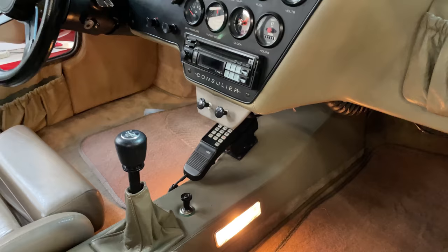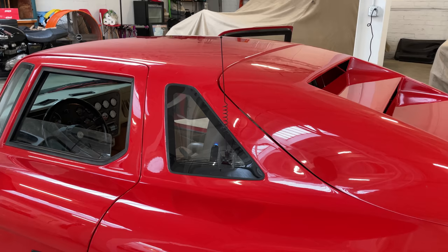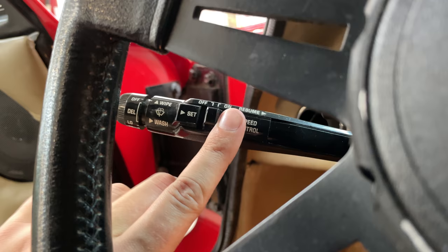Now let's talk about the first thing you notice when you open the door — and yes, that would be the car phone. This was the LX model, the luxury version, and it included a built-in car phone as you can see here in the center console. You also had this little antenna beside the driver's window — very 1980s — for better cell phone reception. This is a wonderfully cool quirk that you would only see on cars from this era. Next up, another luxury feature the LX model had was cruise control. This car, despite being a lightweight sports car you were supposed to drive to the racetrack and race, had cruise control — mounted on a stalk that is also very Chrysler.